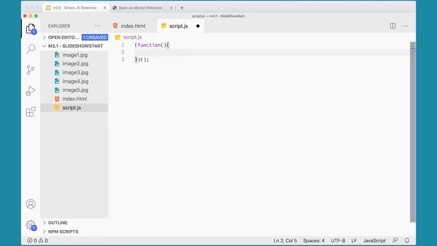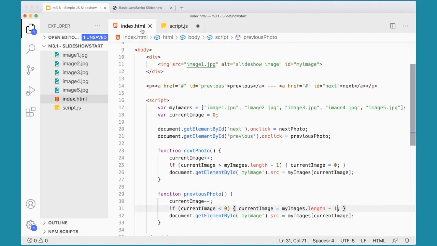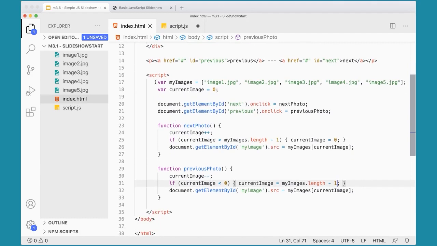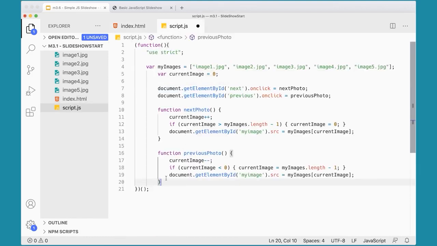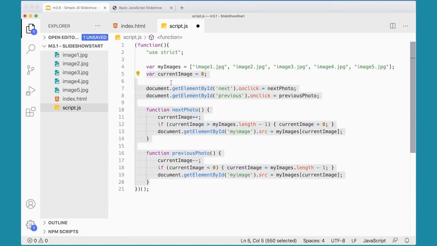So I'm going to click between here, and I'm going to also add my use strict directive. And then in here, I can just paste my entire script from here. And there it is. Shift-Tab to move that back.